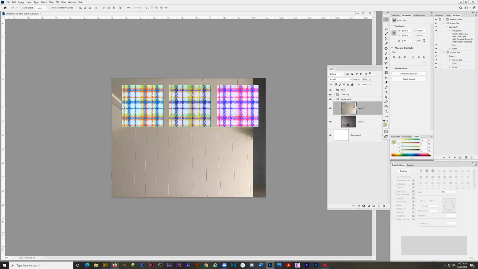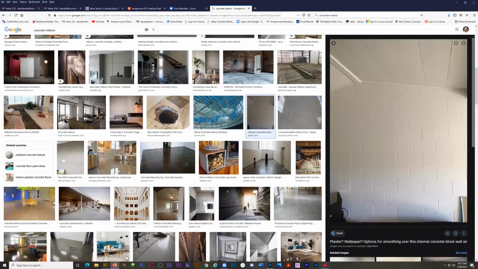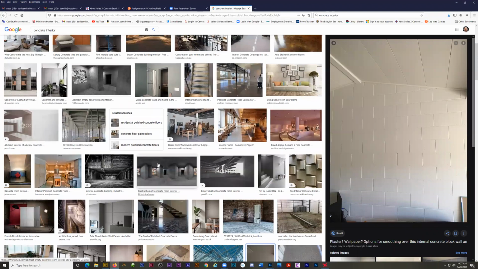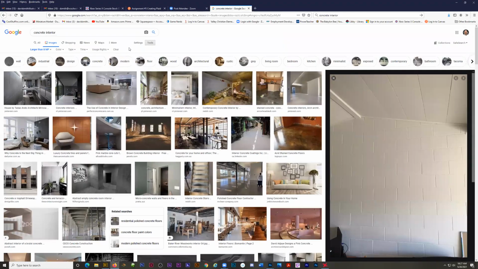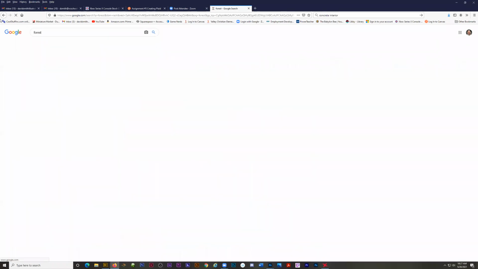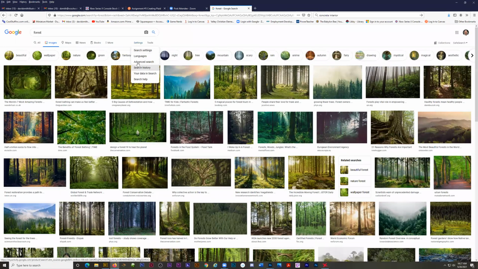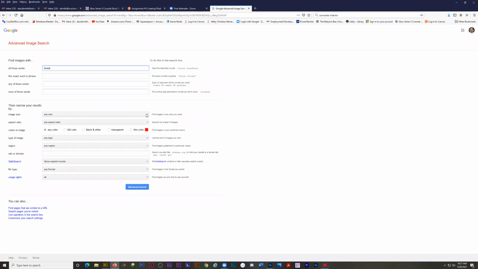Okay, so what you can do is, if you're having a hard time, you can always go abstract or something more common. I like to do outdoor stuff, so I can do forest scene. Let's see. I got to do settings. That stinks. I got to do this advanced search every time. I wonder if I can pick landscape. Aspect ratio, wide. The problem is that's still going to limit me.